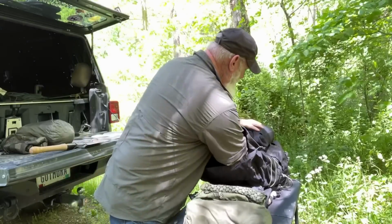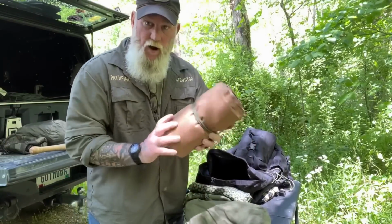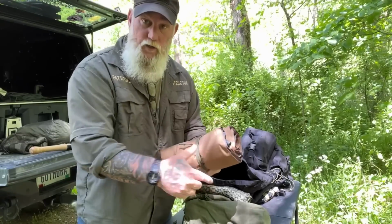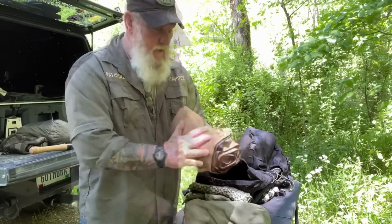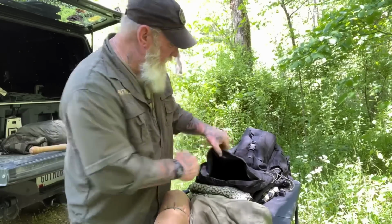Now, also in the bottom of this pack, and there's not a lot in here, there is a ground pad. This is a Snugpak pad. It can be used either in a makeshift hammock or on the ground. So again, it's kind of multifunctional. It can be used for a sit pad if I need to stop. There's lots of things I can use this for, and it also floats when it's closed up. So it can also be a flotation device if I need it.